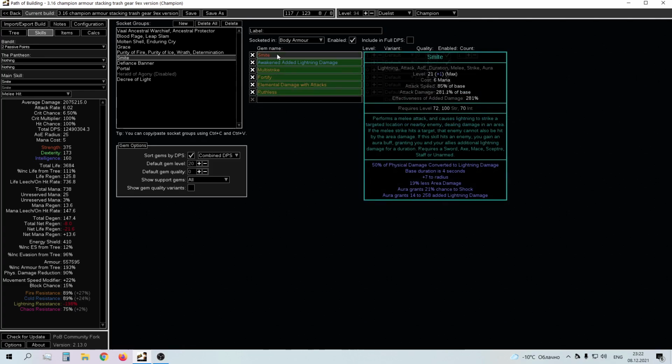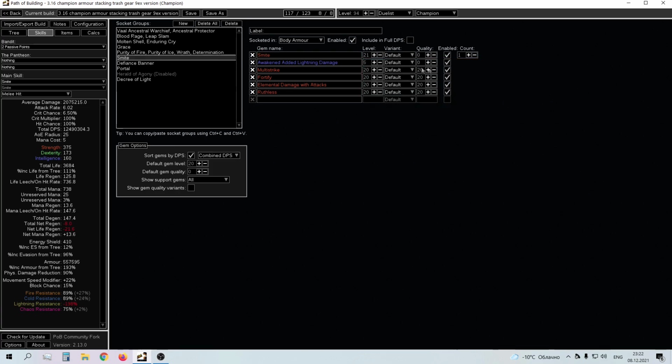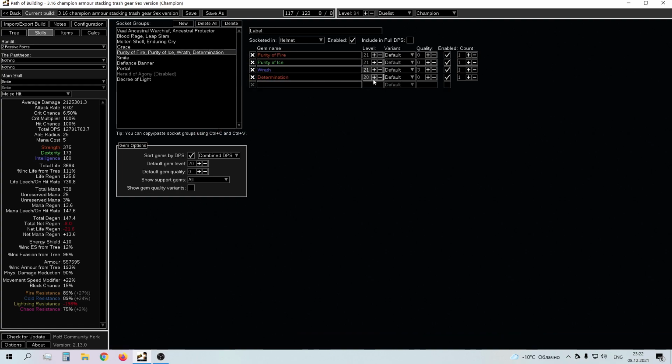For the setup, we have pretty cheap gems, so I've managed to take Added Lightning Damage level 1 for 30 or 40 chaos, I think, and then I just leveled it up with Tora on research, if I'm not mistaken. So every run is 20 million experience, so it's pretty damn fast. Of course, if you want to spend more, you can get better level of auras, and it will increase your defense and offense.